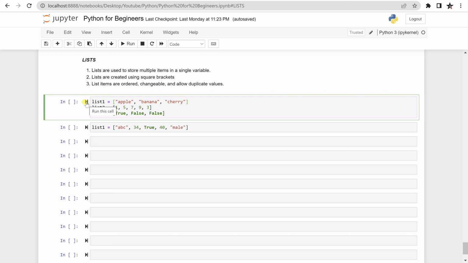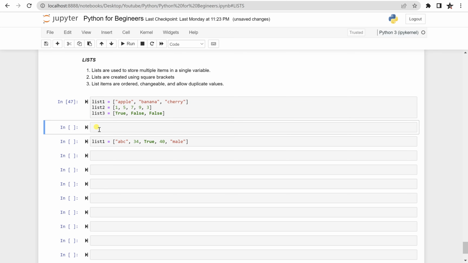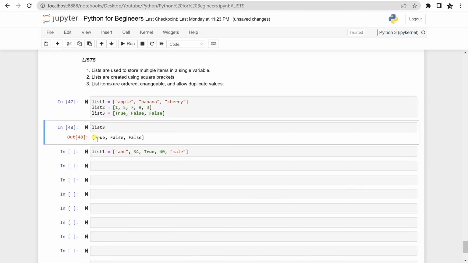So this is how, let's run this cell, and now let me call any one list. Let's say I want list 3, and now run this cell. You can see these values are there within the box. So easily anybody can define this group, the sequence of values, enclosed within the square bracket, or you can say the box bracket, and that is a list.